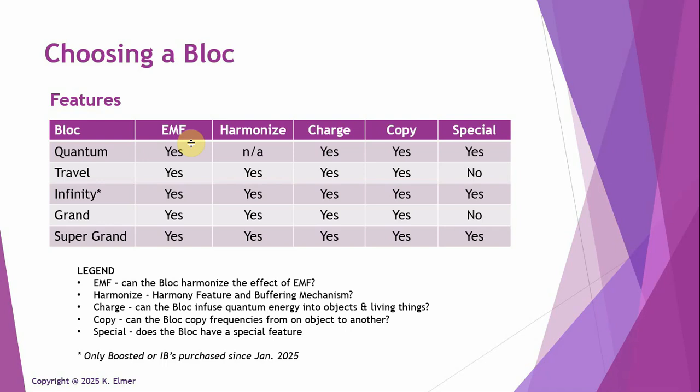You can actually see the physical biological effect happening in your blood from exposure to EMF — Wi-Fi, cell phones, electric vehicles. And you can see what happens when you're near one of these blocks and how it completely erases the negative effects that show up, and actually returns your blood to a healthier state than you even started with. That's the EMF mitigation concept, proven with multiple studies. All five blocks will mitigate EMF.